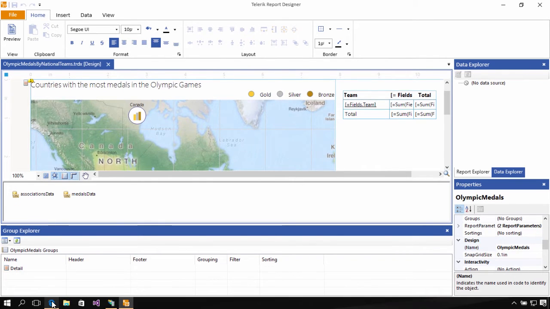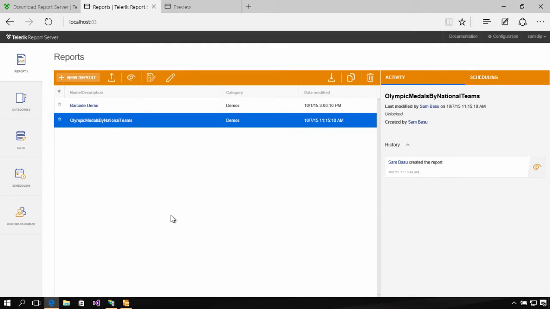All right, so back to our dashboard now. Let me show you a couple of new tricks that report server has up its sleeves now. Once I have a report selected, I can now go into a scheduling mode. This is brand new. Notice how it's prompting you to create a new task, like a repeating task, so you can deliver these reports at a specific date and time.